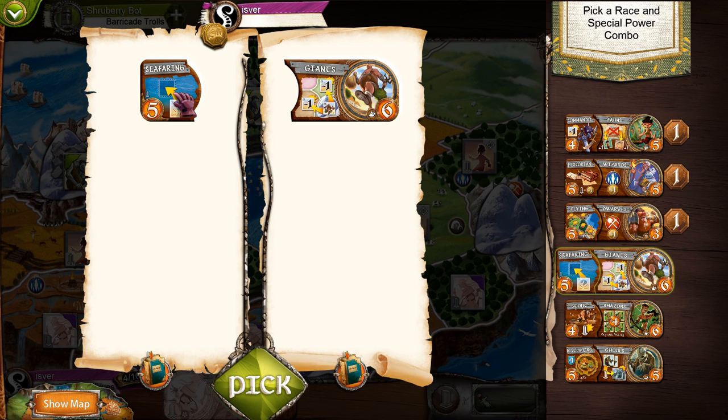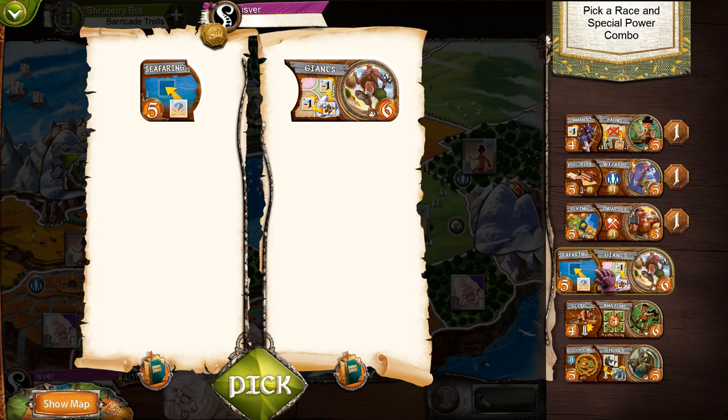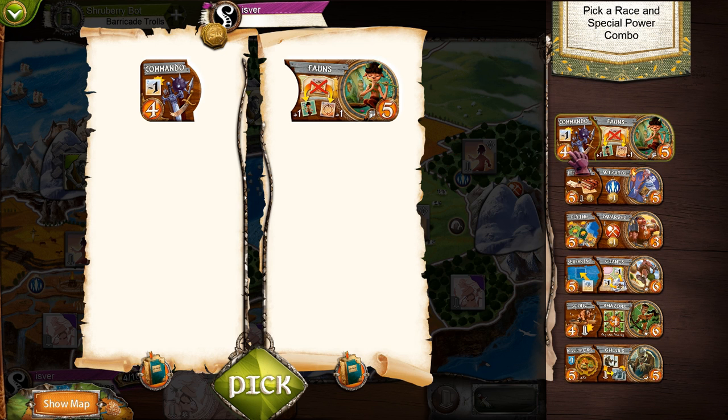seafaring giants, for example. They can occupy sea and lake areas, which you normally can't. And if they occupy a mountain, then any area near the mountain is easier to occupy for them. So that's not too bad. I choose those wizards. I want to choose the commando fauns. They don't cost me money. They are better in attacking, and they get bonus units when they attack others. But the defending players also get bonus units.